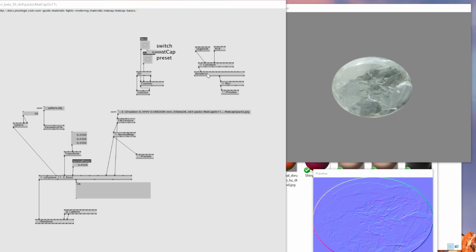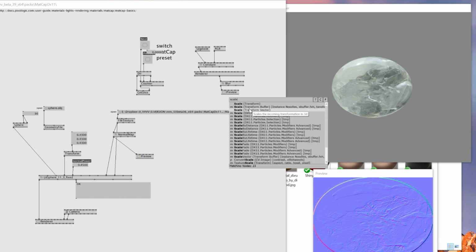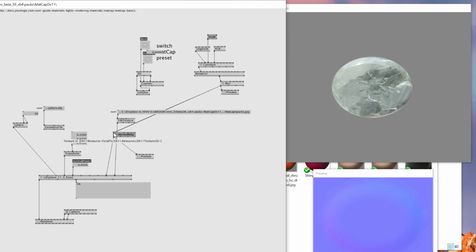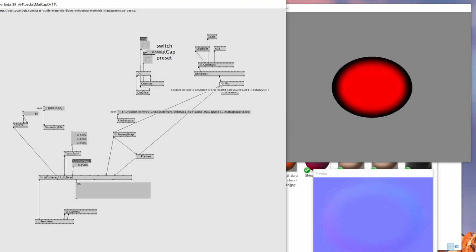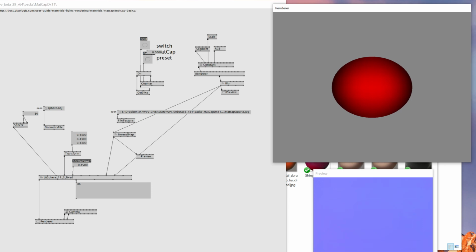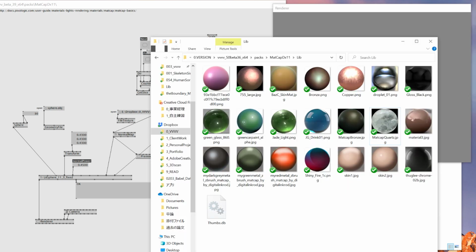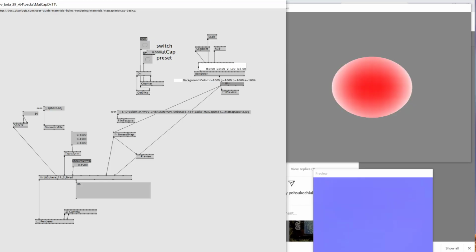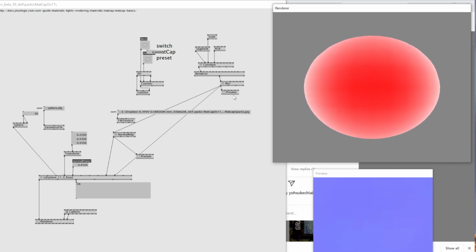I want to make it a bit bigger. How do we do that? Scale vector. Scale it up. Okay, this should work. And then once you're done, you just connect it here. Oh, something's wrong. What did I play with? I think I made the blur higher. What's the difference? It's white, so I think I changed the background to white. Yeah, this looks a bit similar to what I got there.